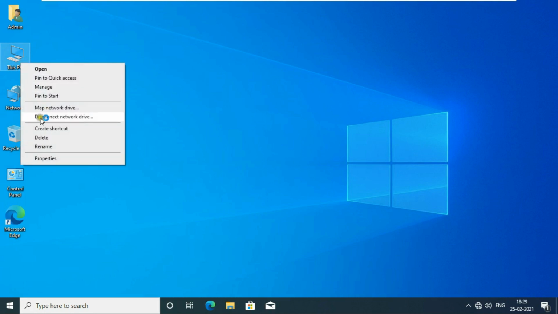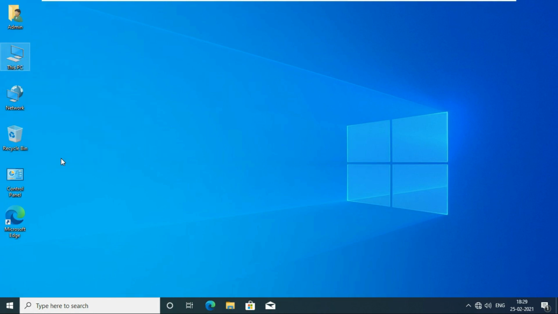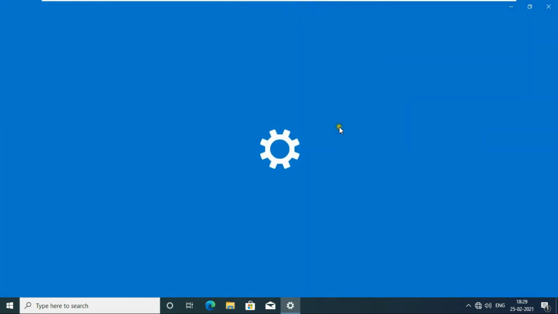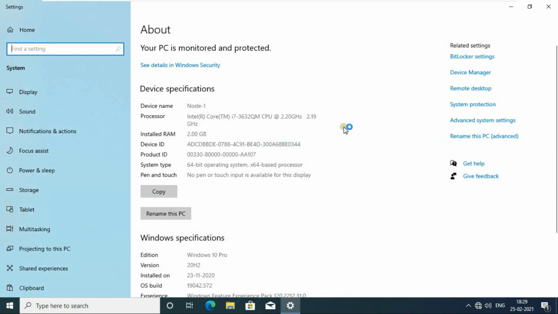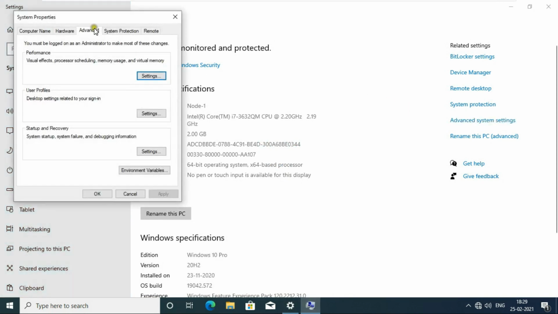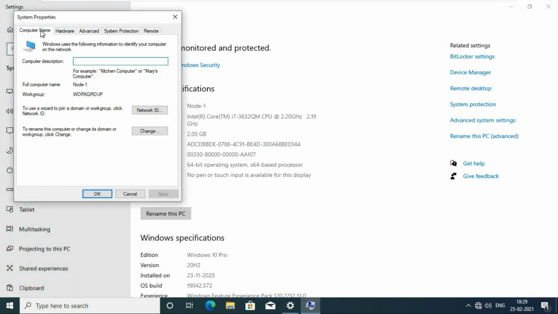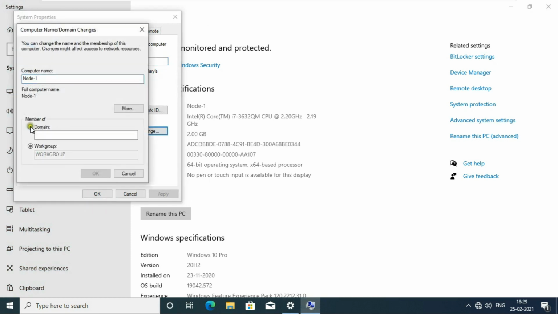Go to This PC Properties. Click on Advanced System Properties. Click on Computer Name. Click on Change. Click on Domain. Type the domain name vinayak.local. Then press Enter.